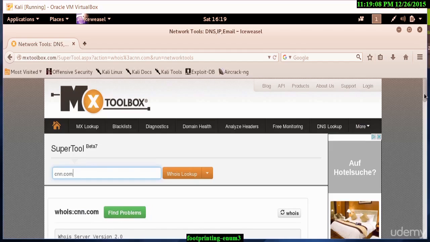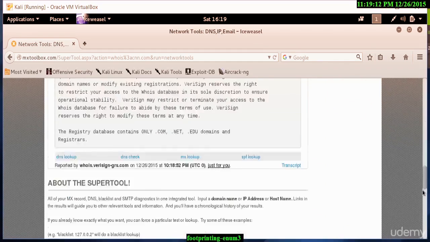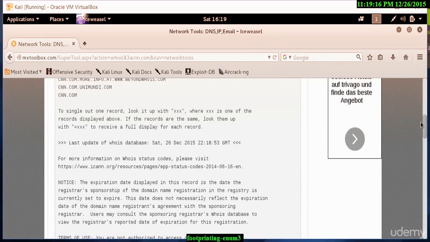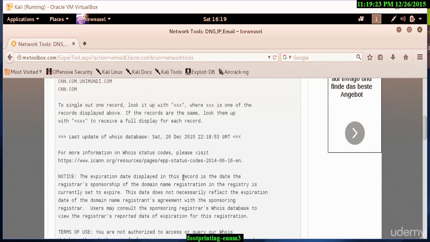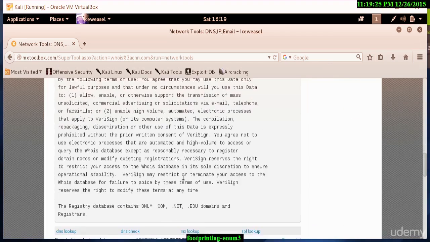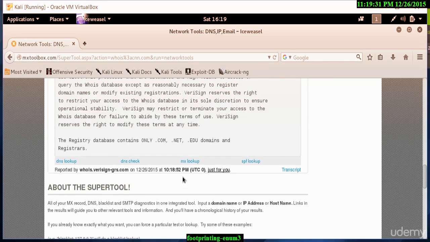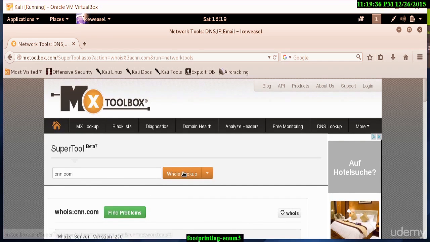Okay, as I scroll through with the whois lookup, this is the information for cnn.com. As you can see, it's not given me too much. Let me go and see what else we can find on this page. Not too much, but let's go back up to the top and click on the whois lookup again to see if there's any more information.